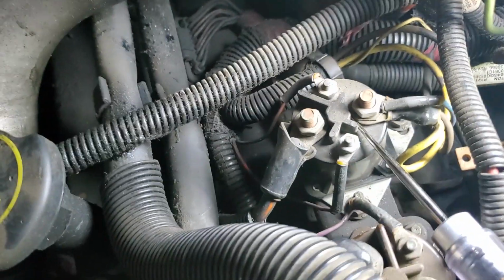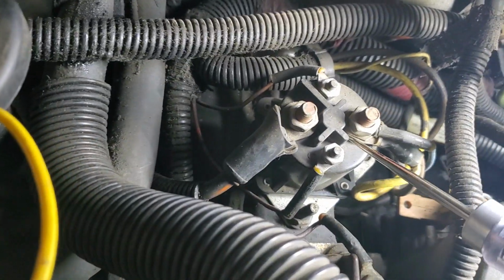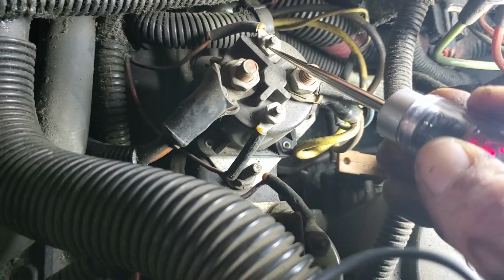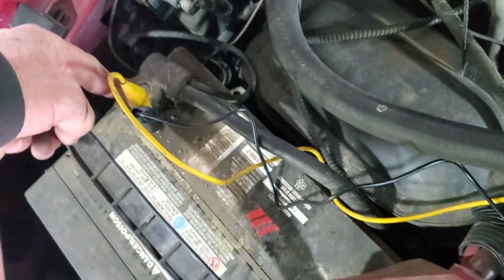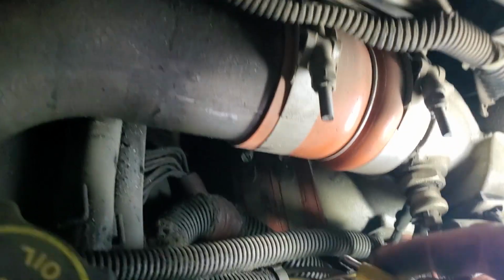So these are ground signaled. So what we're going to get is we're going to get power, right? And we're going to see power on these. And then when this grounds, we're going to see power coming out of here. So what I'll usually do to test that relay is I'll just run a test lead to this ground, which by the way is loose, and I couldn't tighten it, so we're going to have to replace this battery connector here. So I'll put a lead over, right, and then I'm just going to kind of manually excite that. See?